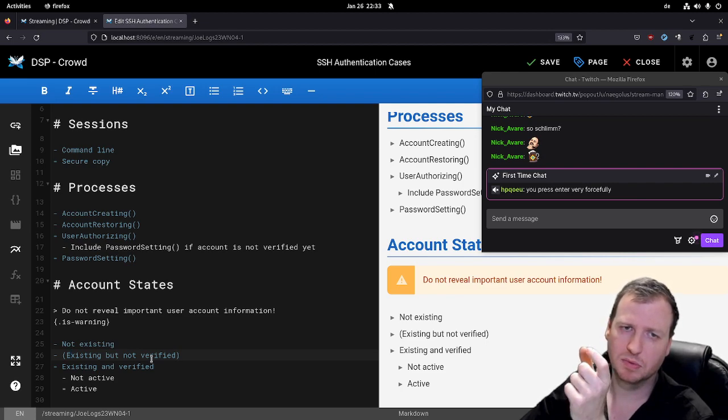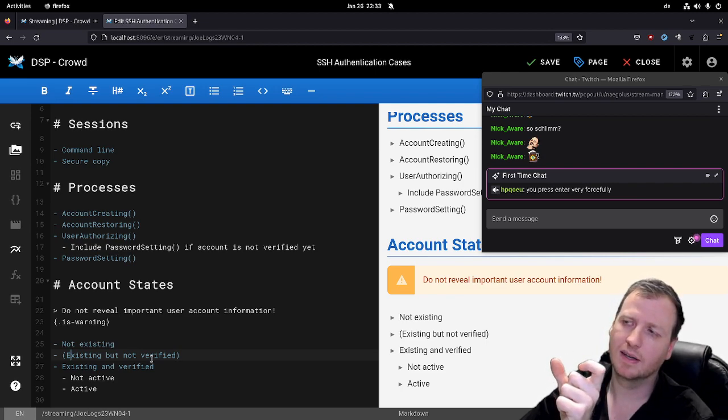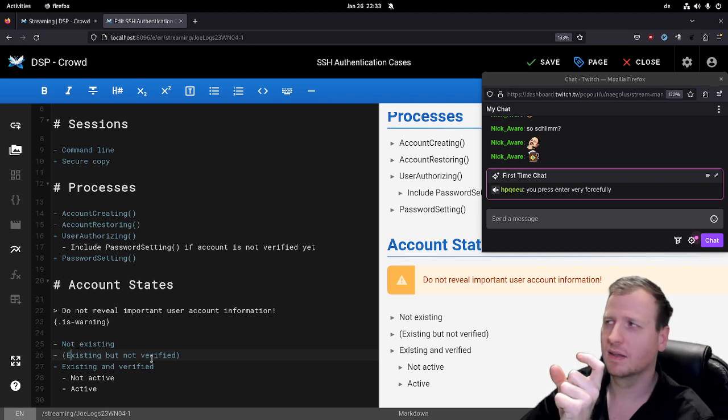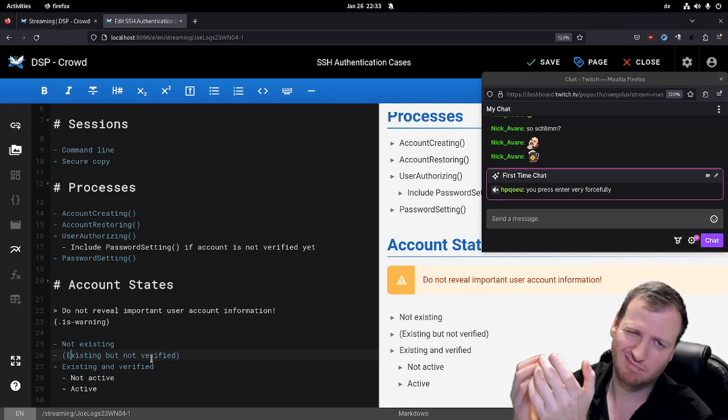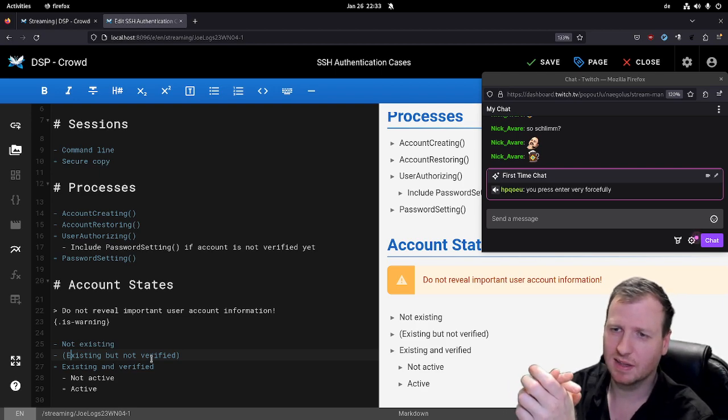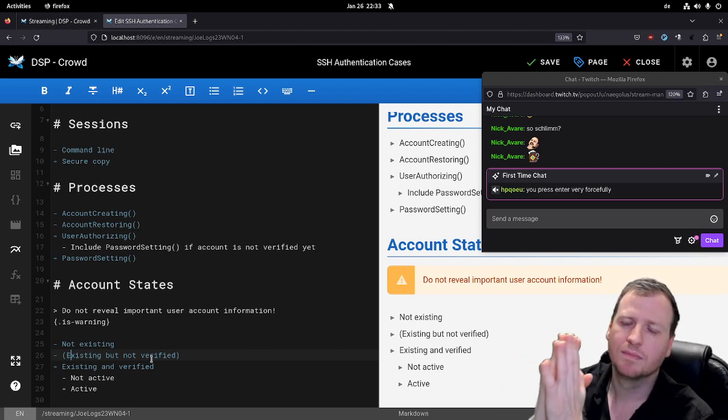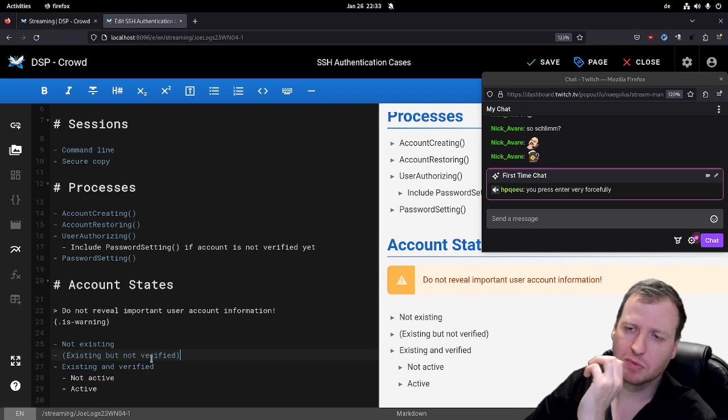In this period we would be vulnerable in this aspect, that in this very short time we would provide this information if a user is present on the system or not.